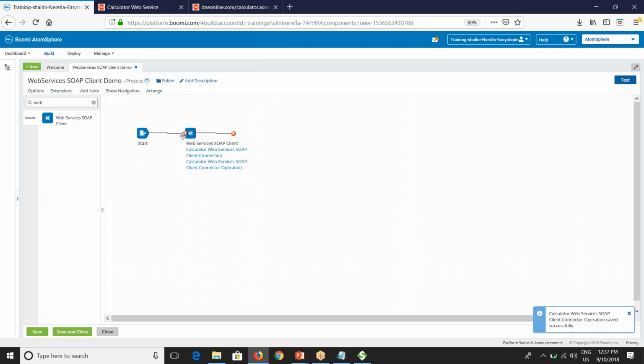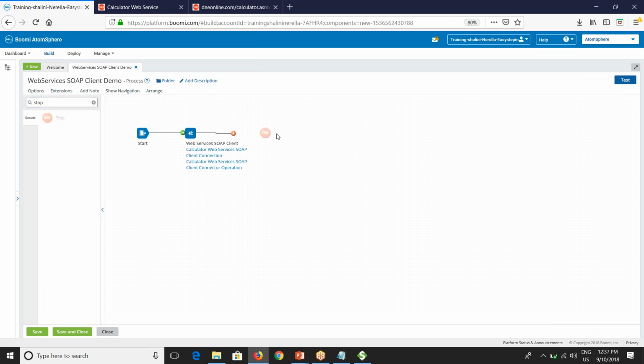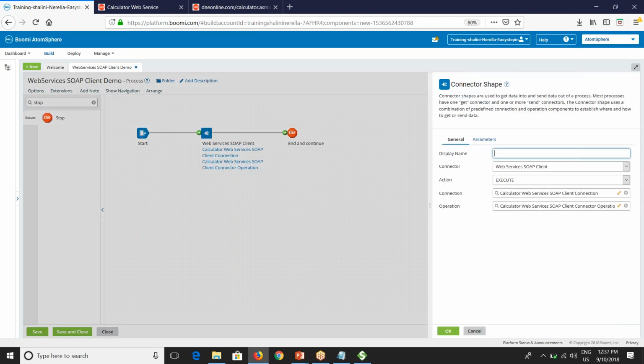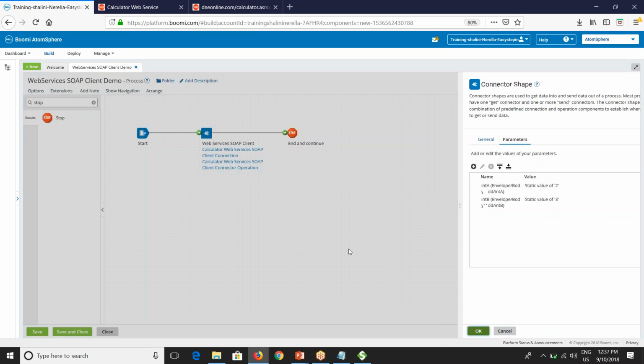And let's place a stop shape here. Say okay. Now I'll need to pass the values, right? So where can I pass the values? I can pass them from parameters. So here I'll select int a and I can give property values or a static value; I'll give a static value for now. I'll say 2. And similarly, I will select int b and I'll give the value 3 here. So we've passed the values.